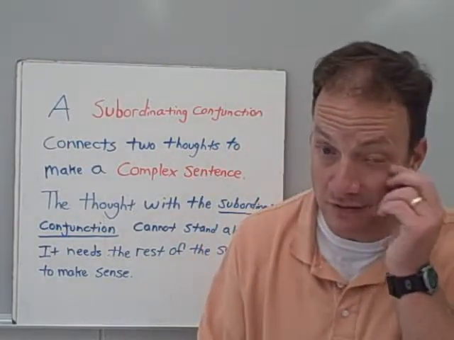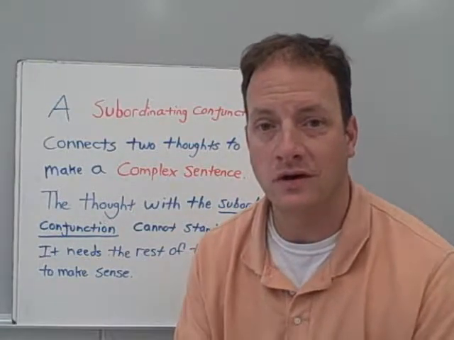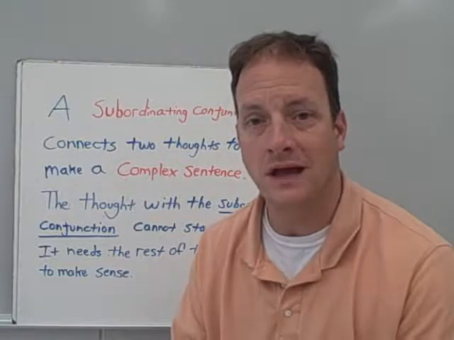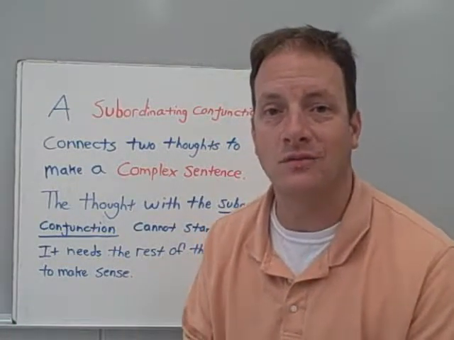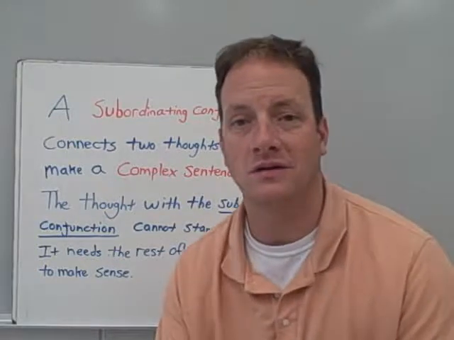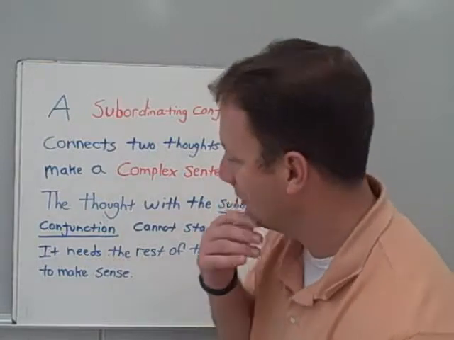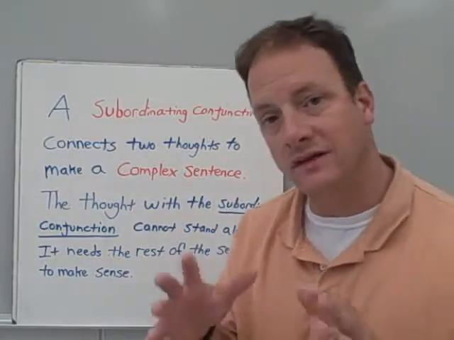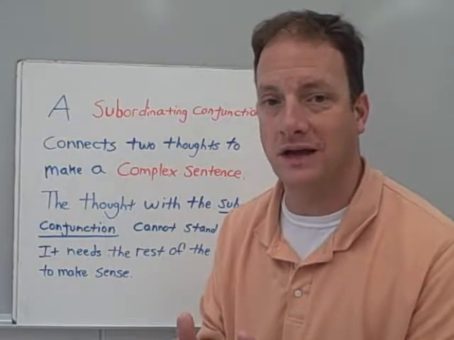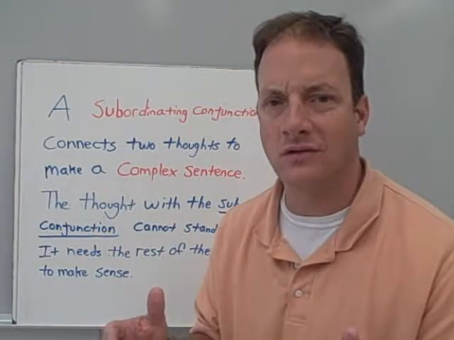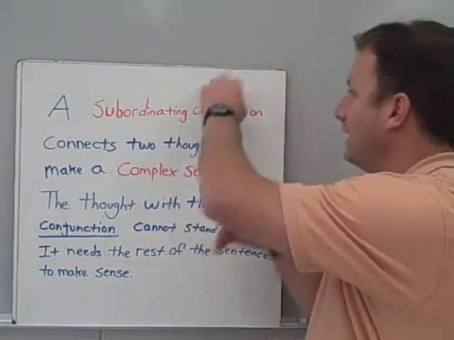Now, if I came up to you later and I said, I need for you to go up the hill and get some water, okay? Then you're going to know exactly what it is that I'm talking about. You're going to know exactly what I want you to do. I've added some to that sentence, okay? But a sentence fragment, a phrase like that, cannot stand by itself, okay? It leaves you asking the question, what are we supposed to do? Who is it talking about? Okay, so let's look at an example.